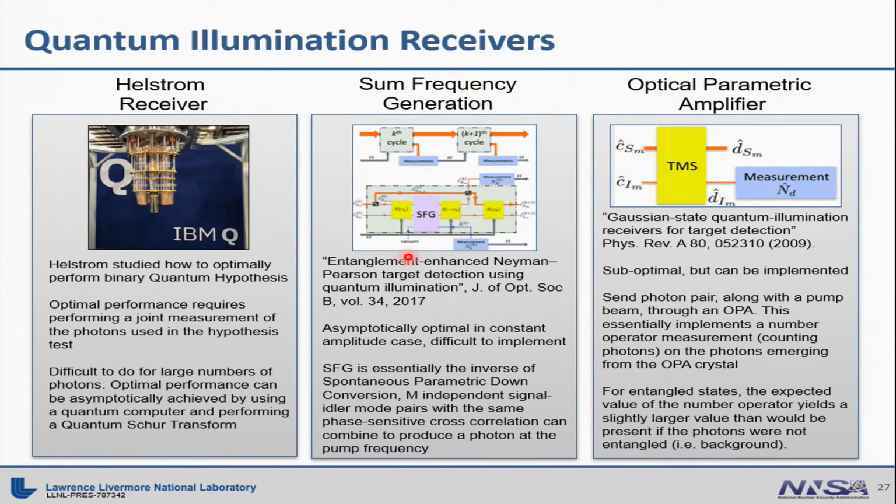I won't go into more detail on that, but that essentially is, at least asymptotically, an optimal way to do the detection. So that's an important result right there. It turns out that's a very hard receiver to build, and no one's actually built one, and they don't know how to proceed to build one. And so that's a long-term project, but that could be one area that people could explore as well.